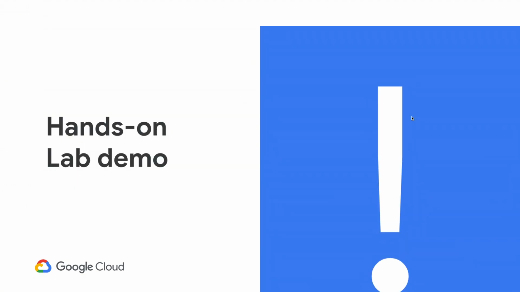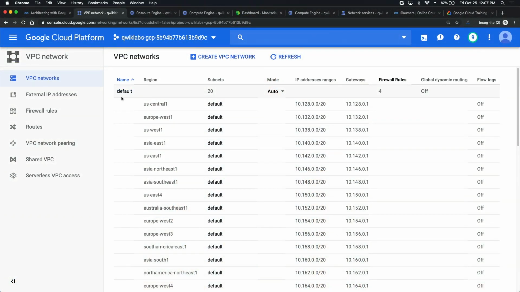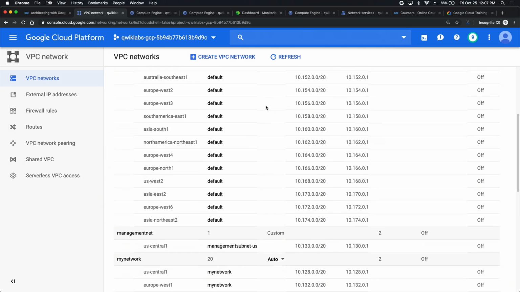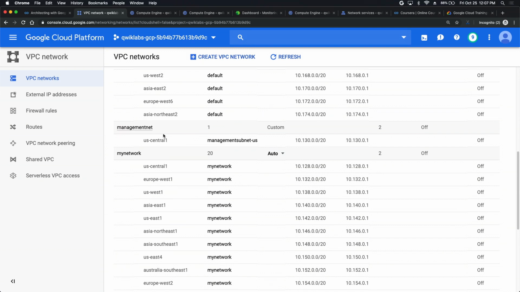So let me actually show you how these configured networks, firewall rules, and instances look like in the GCP console, and then we're going to explore the connectivity. So I've already created this network here for you. Now, every new project that you create in GCP will, by default, have a default network. This is also, as you can see, of type auto. That means, again, that there is a subnet in each of the regions that we have. And if I scroll down, we can see the custom net management net that we've created, which is in US Central 1. And all I did is I just define an IP address range and give it a name.